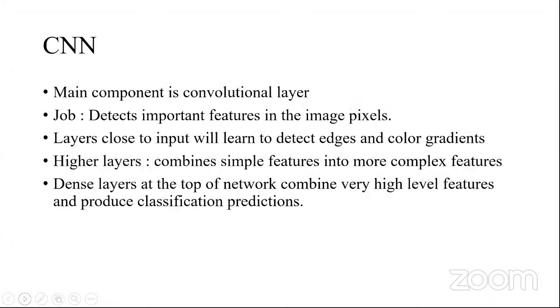We all know about convolutional neural networks; I'm just giving the overview. The main component of the CNN is the convolutional layers. We have the input, which is represented as a matrix whose values range between 0 to 255. If it is an RGB color image, then we have 3 channels, the RGB channels. The main job of the CNN is to detect features, learn color gradients and textures, and detect edges. It extracts the features, which are grouped into feature maps. This is what the CNN does in the middle layers.